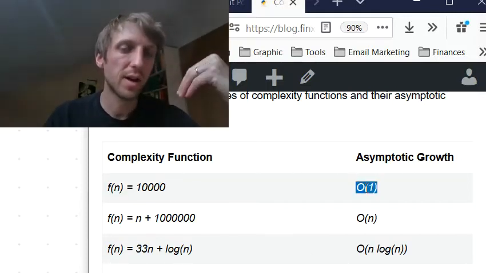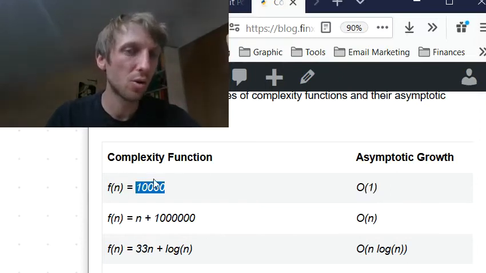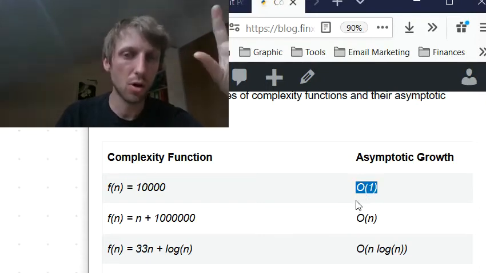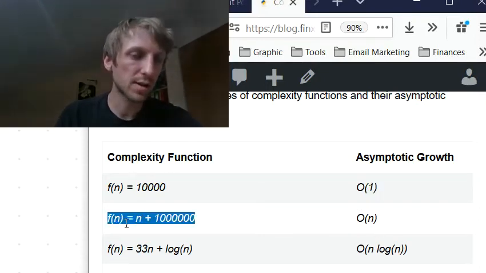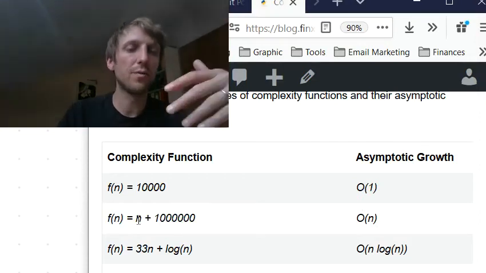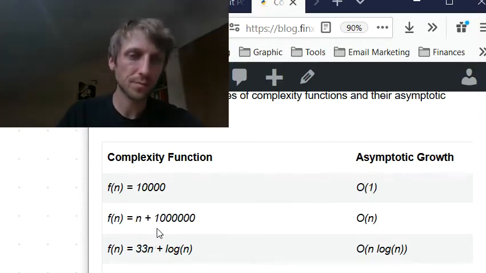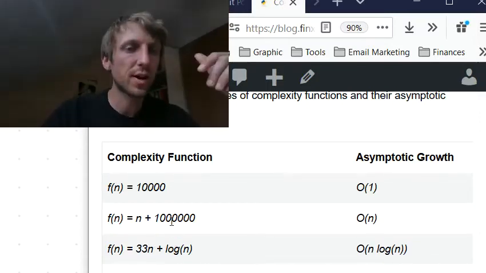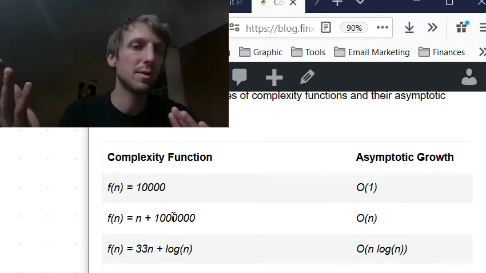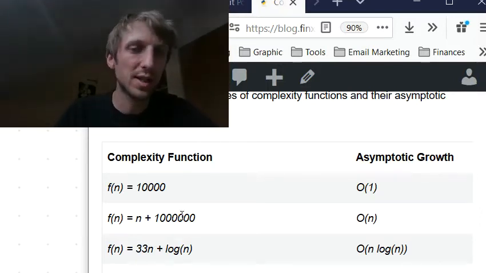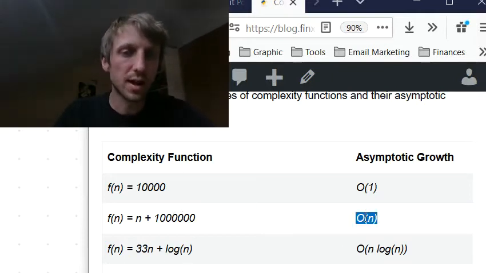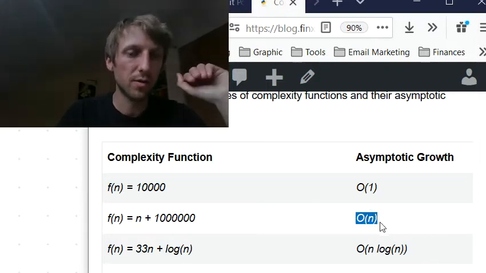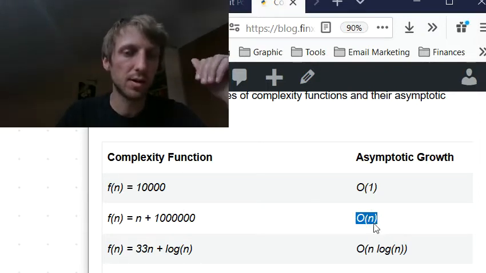Okay, so in this case the largest growing term doesn't grow, it is a constant term, so therefore we have the big O notation, O of 1 function. If it grows linearly, so if you add more and more elements to the input, then your complexity function grows linearly to the input size. So if you double the input size, the number of operations needed also doubles, and the asymptotic growth behavior is O of n. Okay, so we have O of n, and you will write it like O(n).